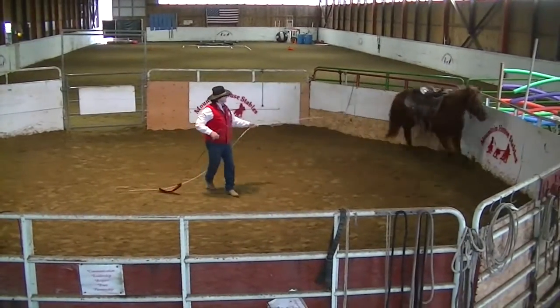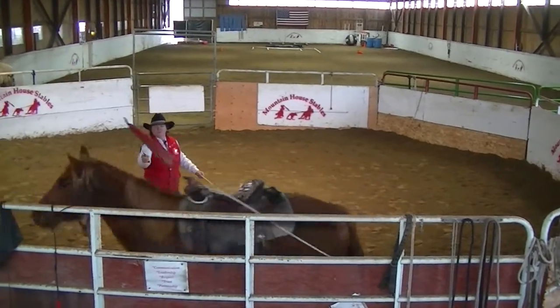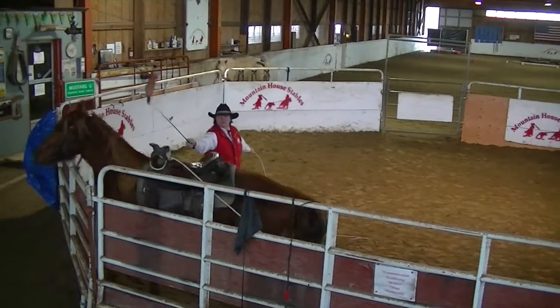Slowly pick that rope up and let her feel a little pressure on her hind end there, and encourage her to move to the fence, to the fence. There you go.